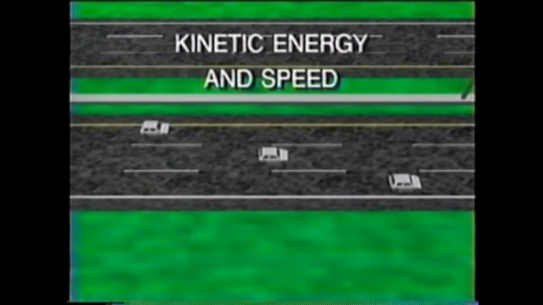Now, let us move on to the second aspect of the question, kinetic energy in relation to speed. This cannot be calculated in the same way as kinetic energy in relation to weight. This energy increases in proportion to the square of the speed increase of the vehicle. Let's compare 3 vehicles of the same weight to illustrate this fact. The vehicle above is traveling at 20 kilometers an hour, developing a percentage X of kinetic energy, represented here by 2 lines.